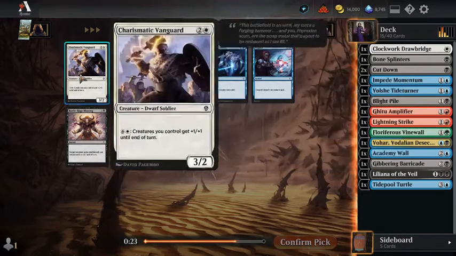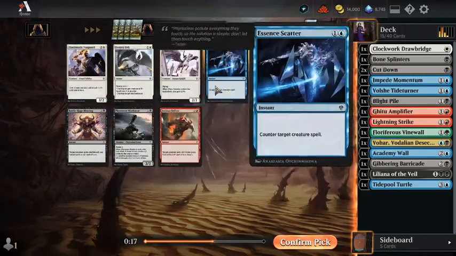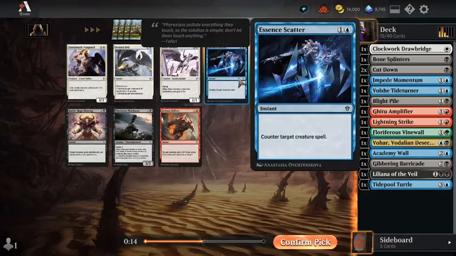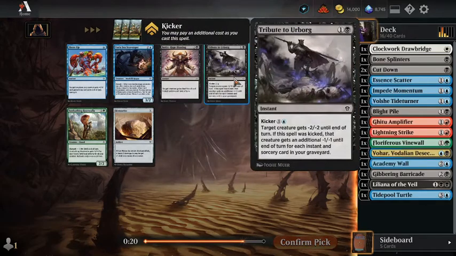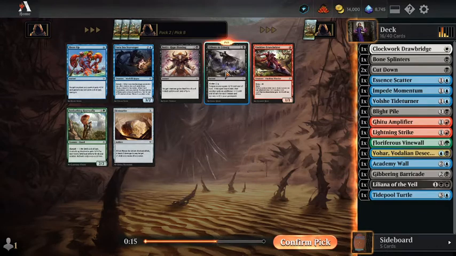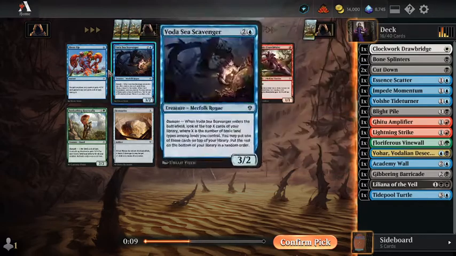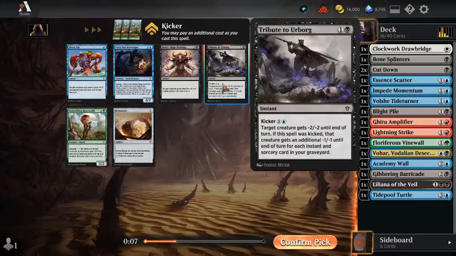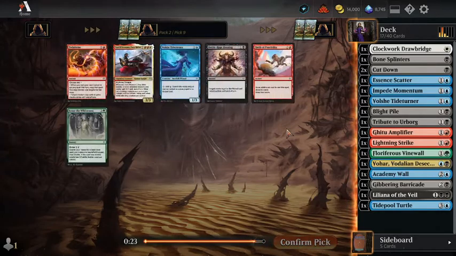Counter target non-creature spell. Counter target creature spell. If I'm going to take one of the counter spells, it's probably going to be the creature spell as opposed to non-creature. So we'll take the counter. Let's see, so we got Meteorite. No defenders. So this creature gets minus two. It was kicked. Each instant, sorcery, mirror. So we'll probably take that. Yeah, I think that's probably what we take. So that's a good one.